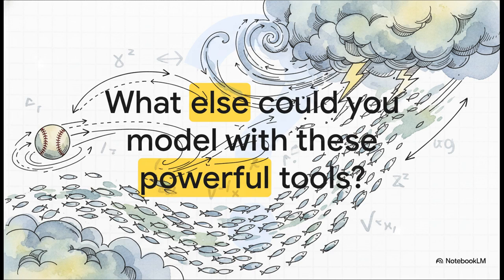So I'll leave you with this to think about. Now that you have these tools, what else could you describe? Think about the beautiful arc of a baseball, or the intricate motion of a school of fish, or even the path of a hurricane. Once you can describe motion with math, you can start to understand and predict the world around you in a totally new and powerful way.